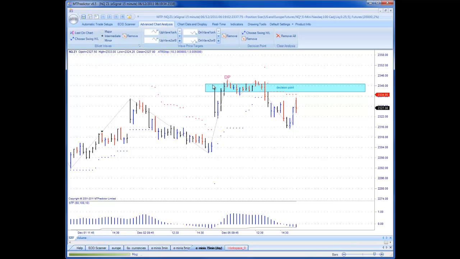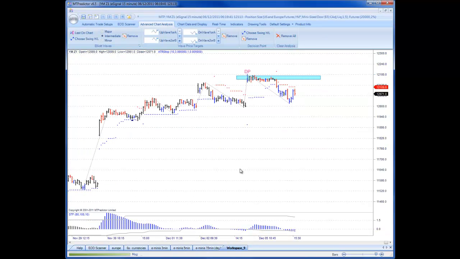Okay, so bearing in mind that 3 out of the 4 US E-minis had hit 15-minute DP resistance, and that resistance had held, how could you use that as a trader? Well, you can come down to the 3 and 5 minute charts, and because the 15-minute chart was at resistance, you'll be looking for sell setups. Now in particular, I want to go and have a look at the YM.